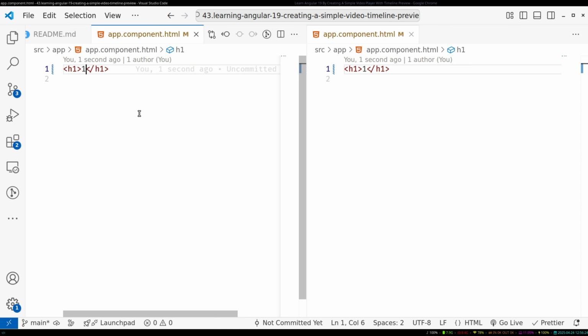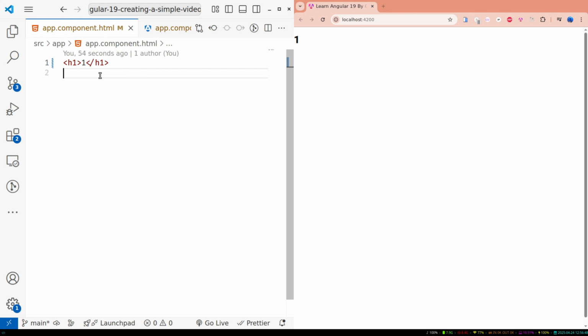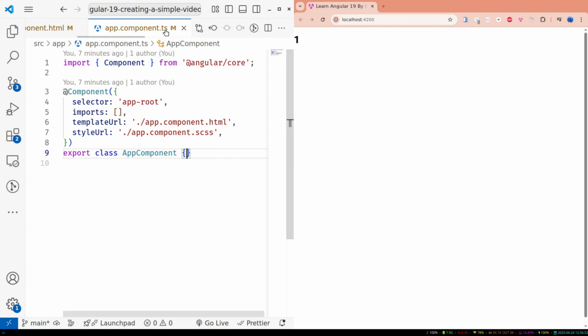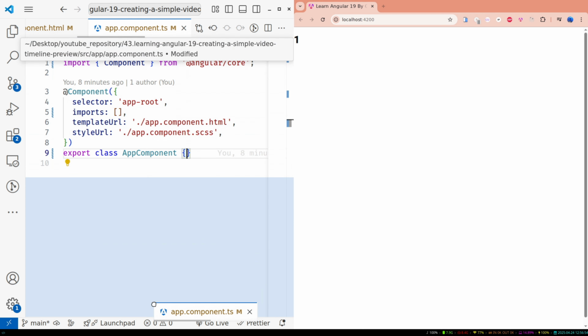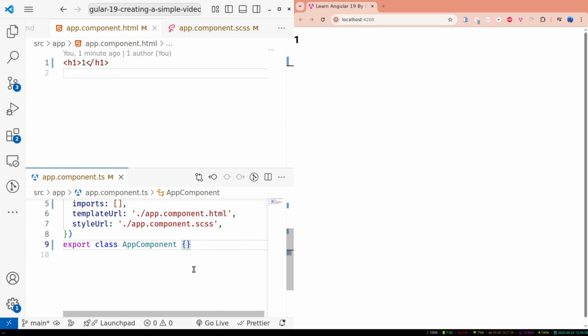Okay, so let's use a simple example that will make it easy for us to bring this point across practically. Okay. All right, so I will create a very simple input. Let's say we have an input, and this input field will update the title that we want to display. Okay, so let's create a title property right here, public title, and we give it a type string, and then let's say it's empty, it doesn't have any initial value, or we can actually give it an initial value, and I want to explain something there.